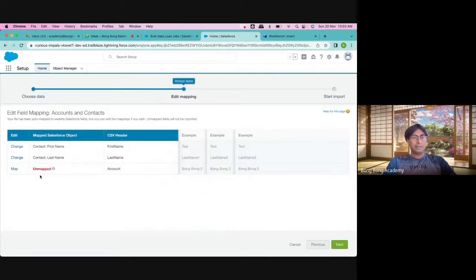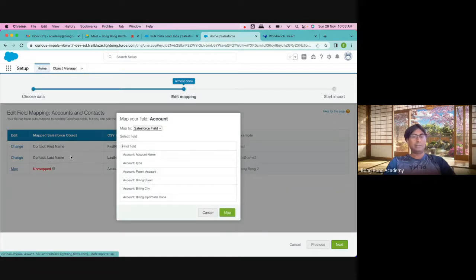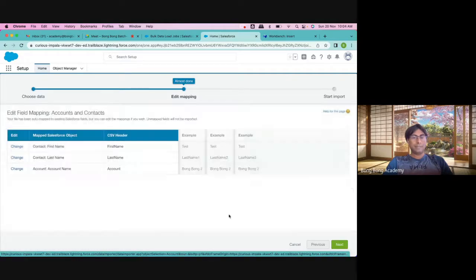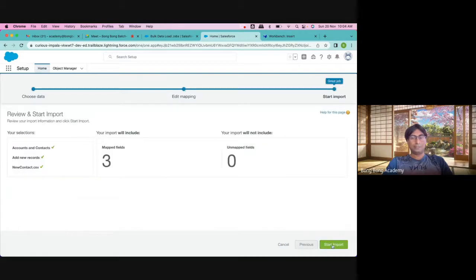You see? So first name got automatically mapped. Last name got automatically mapped because Salesforce was able to map it. If it did not map, you have to add it. Third field, it is showing red because I have to map it. I will probably associate with the account name and I will map this and I will do next.